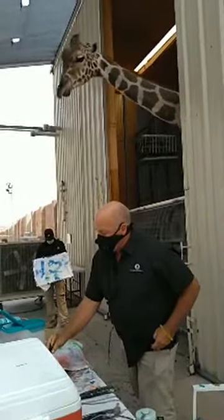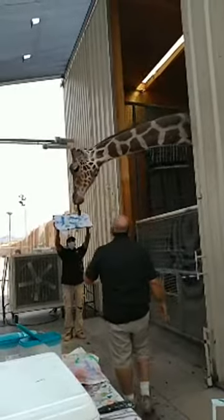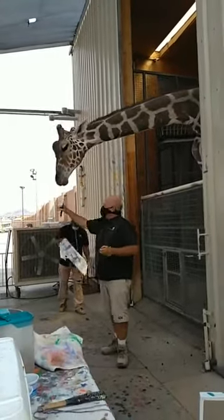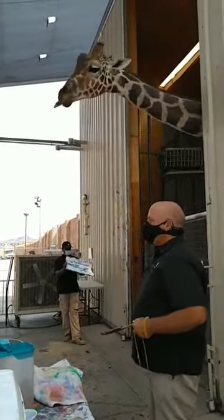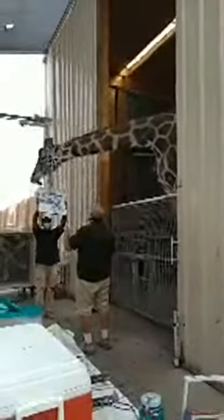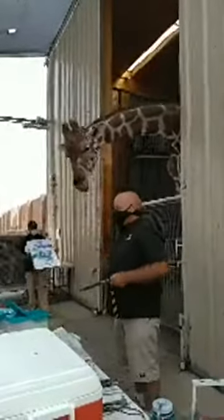Now, Ozzy's not just a comedian and a famous artist. He also has a serious job in captivity — he is an ambassador for giraffes in the wild. They are having a very tough time right now, going through what is known as a silent extinction. Nobody knows it's happening. Everyone knows the plights of other animals, but the giraffes are being ignored. In the last 20 years, some of their populations have been decimated by up to 80%. Most of that is due to habitat destruction, but hunting and poaching plays a role as well. Ozzy wants you to pass the word along that the only appropriate way to shoot a giraffe is with a camera, so they'll be around for many years to come.